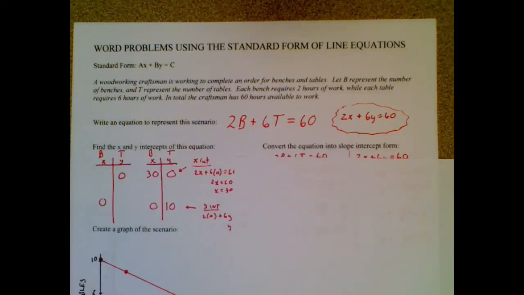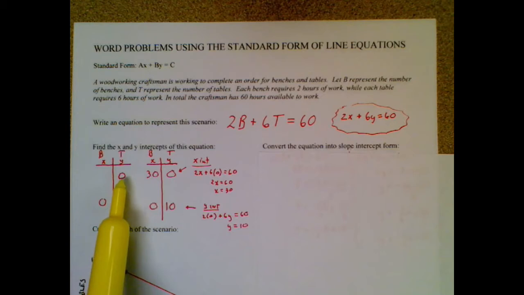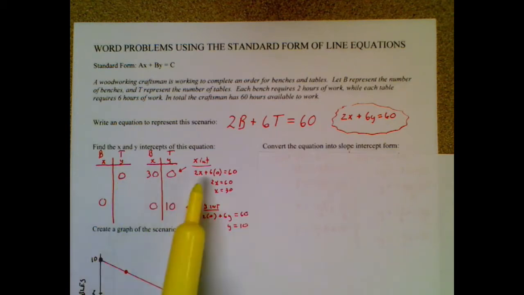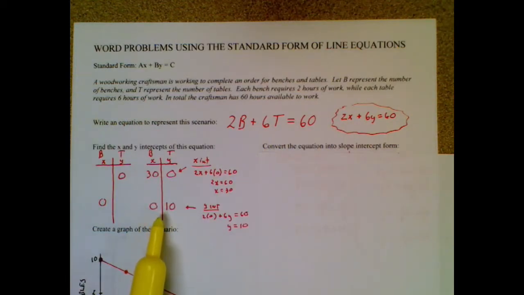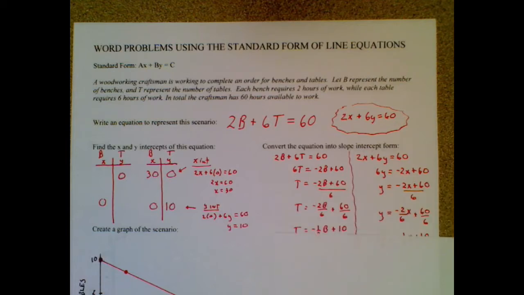For example, if I wanted to find the x and the y intercepts, I just start my t-chart and I say every x-intercept has a y value of 0, plug in a 0 for t or for y, and I get out my 30. Same thing here. Now I can get both my intercepts. This should be something you're familiar with from working with these equations before.